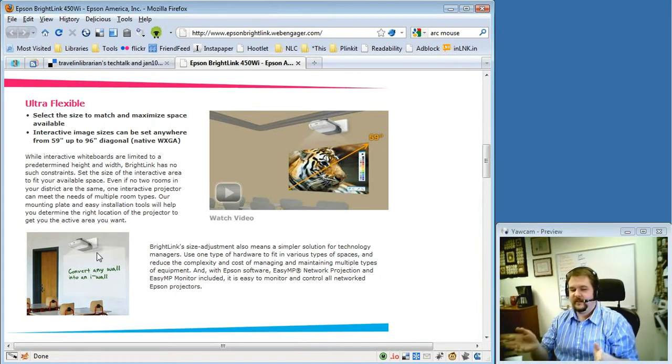I don't know how much this costs. It's one of those, you know, contact a reseller if you're interested in purchasing one of these. But it's probably not going to be that cheap. But I want to play with one. And I know we don't have the budget here at the commission to get one of these.